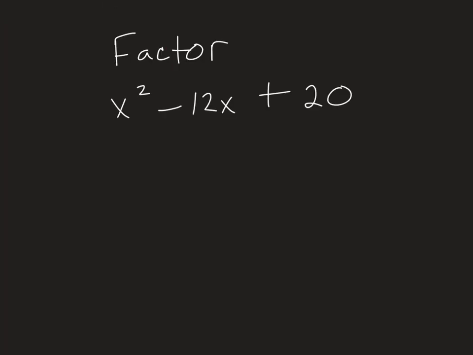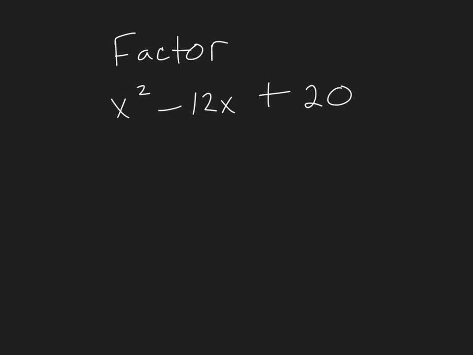So here's another example for you. I'm going to walk you through the steps again. I'm not going to write the steps out step by step this time, but I am going to talk them through while I'm doing it. Your very first step, you should have those written in front of you, I hope. You can tell that this is quadratic because it's got the 2, and it's a trinomial because you have 3 terms, and the number in front of the x squared is a 1.